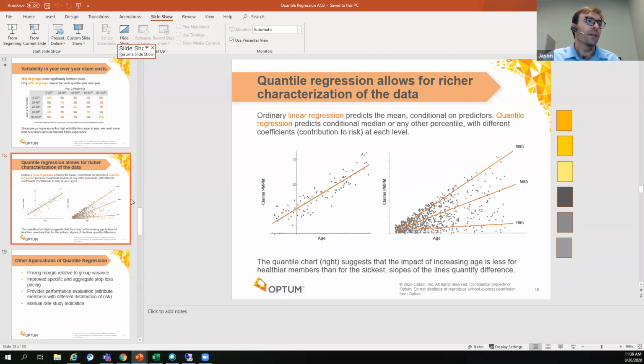In this slide, I'm talking about linear regression versus quantile regression. You can see this is my favorite picture, which I have again here. Here we're looking at the different impacts of these different percentiles relative to what a risk score would tell you. The slope of this line is like the risk score. The slopes of these lines are like the quantile regression.